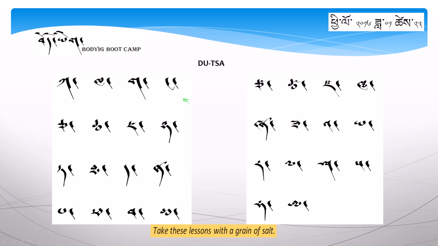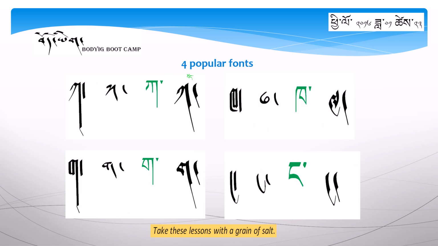And then the same set of letters in tsukthung, or another set of fonts, right? So it's the same set of letters, and these are the 4 popular fonts. This is from kindergarten all the way through 6th grade, and this is from 7th grade. You start to write fast, and from 7th grade all the textbooks will be in headed letters. And this one, when you write birthday cards, or cards or envelopes or stuff like that, then generally you'll use this type of font.